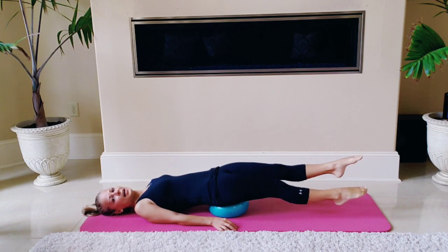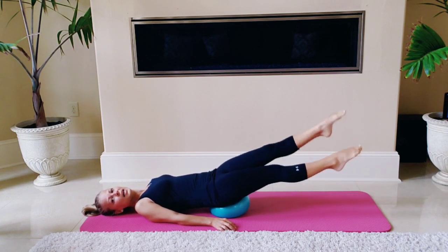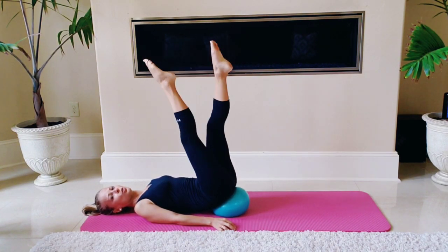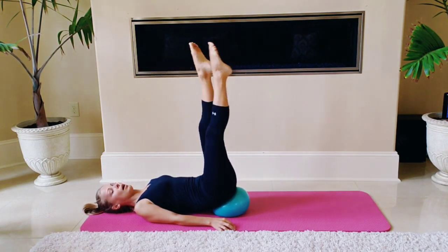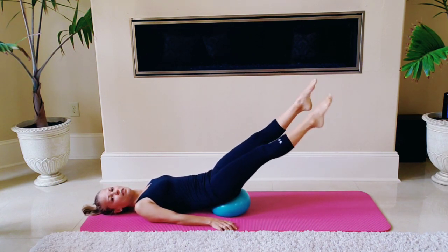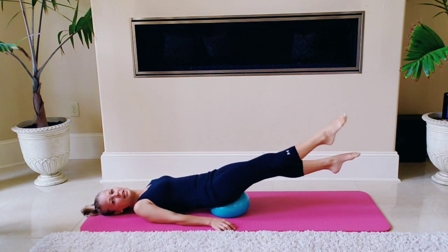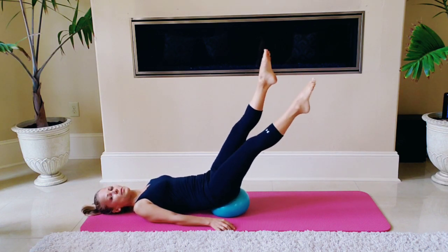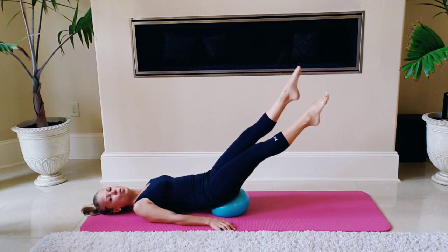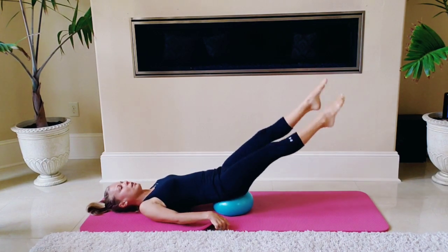Make sure your back is not uncomfortable, and then you can walk back up or stay down. Whatever you want to do, listen to your body. Now, I am going to drop them down to about 45 degrees, keep them up here, and then drop them a little bit lower, and then kick them back up and drop them down. Your object may be wanting to run away. Don't let it. Roll yourself back onto it if you need to.